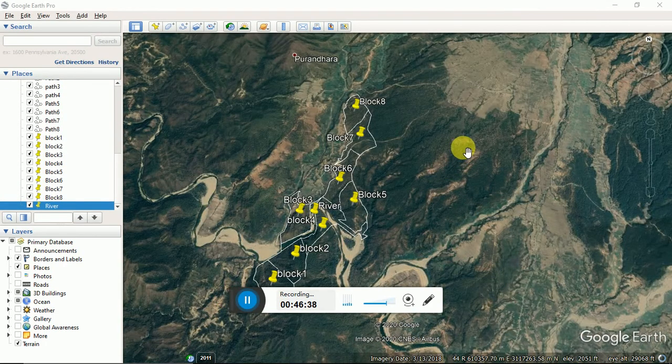Now you can see the block division we have done on Google Earth. Now we have to convert it from KML to layer format through ArcGIS, and we have to merge all these layers to get our output. Now I am going to do it in ArcGIS by saving it in one block.